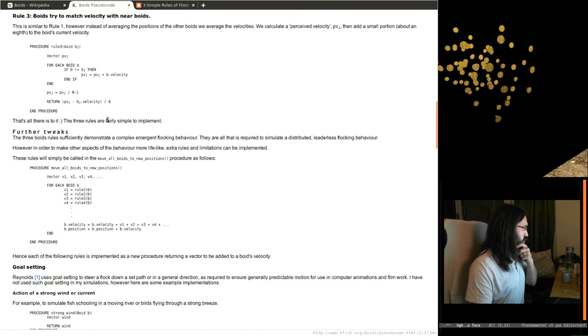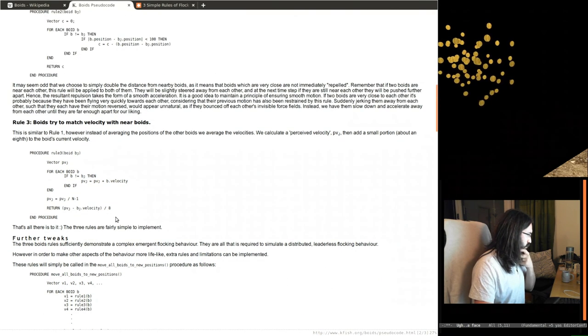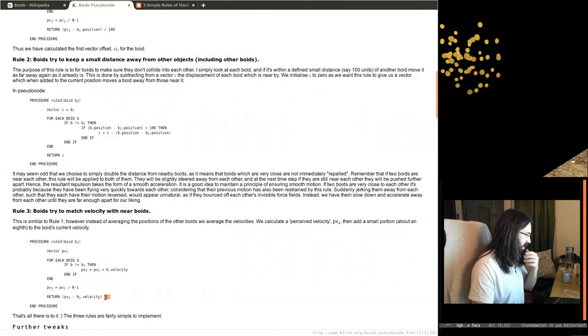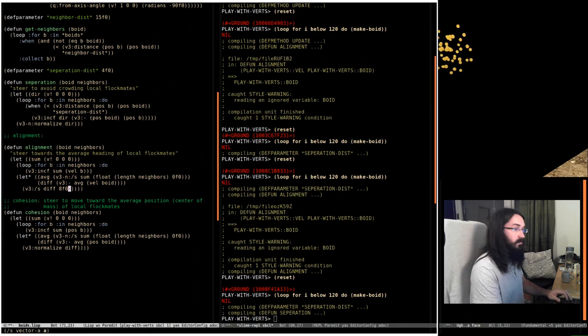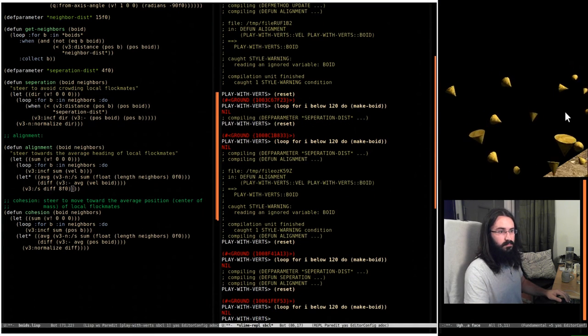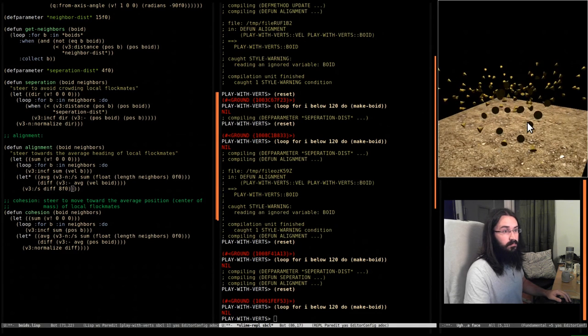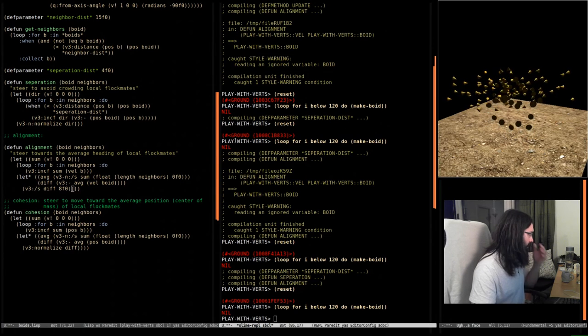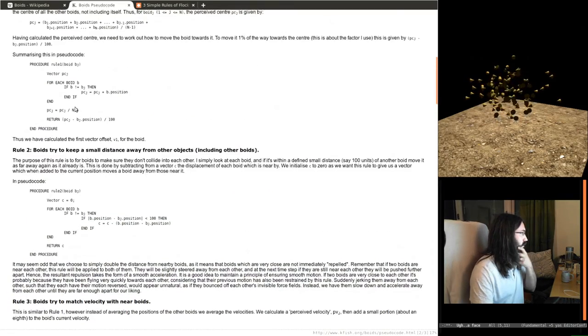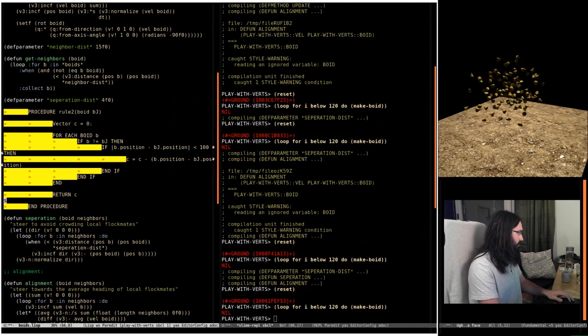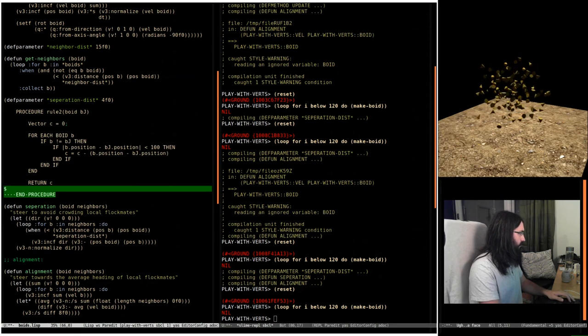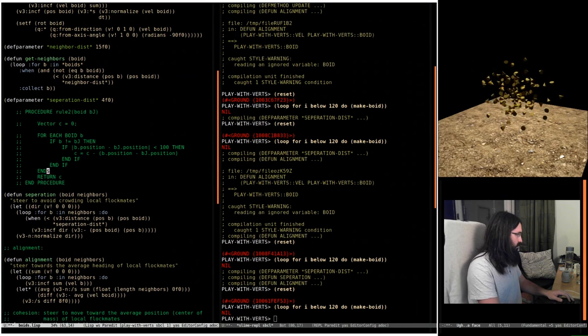Okay, let's make it just truer to the actual pseudocode here, and then we'll start screwing with it. So this one is now closer to the pseudocode, other than this scaling factor. We can put that in as well. Why not? So what was it? Oh yeah, it was divide, wasn't it? Leave that over there. What was the separation stuff? Try to keep a small distance away from each other. This is separation. Let's take this, dump it in here, change those tabs, comment it, and let's see what I've screwed up.